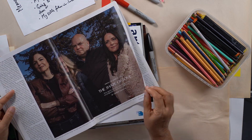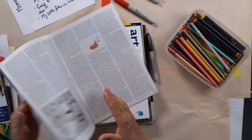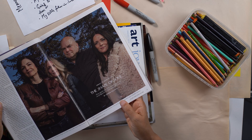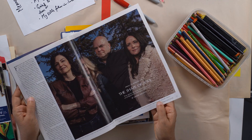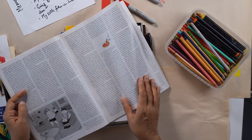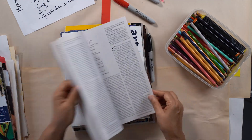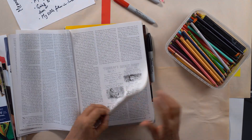Certainly not this — I don't want to be looking at these. They do look like people I first came across when I moved to this country on the streets of New York, but no, not that. Oh, please, please do not start reading these articles — I'll be here forever. Not that either.